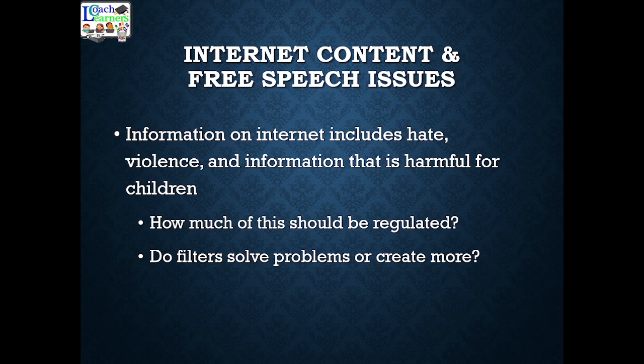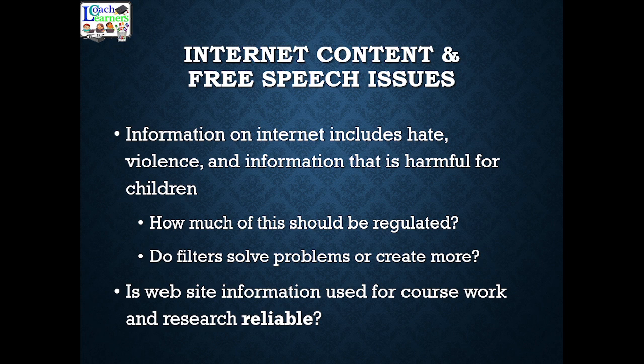Of course, we have the content and free speech issues. This can include hate speech and violence. So how do we protect ourselves from these speeches? Better still, how should we solve the problem of information that is not correct? Let's say you get access to a website and you get some information. How will you know that this information is correct? We need to take some due diligence before we consume it. Ensure that you check the right author's website, or the organization, or the logo of that organization's website, so that you don't get information from the wrong website.